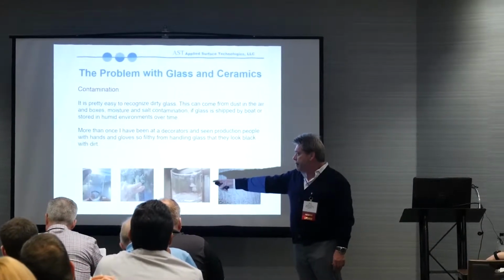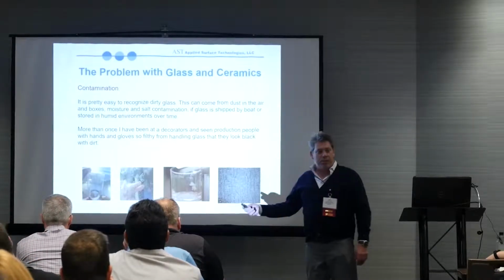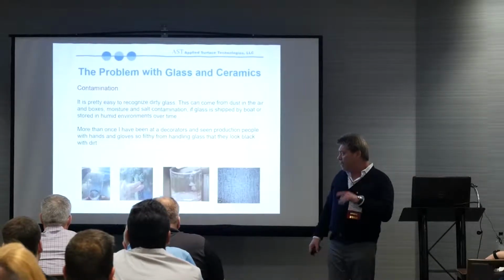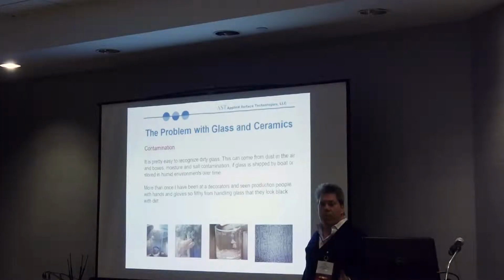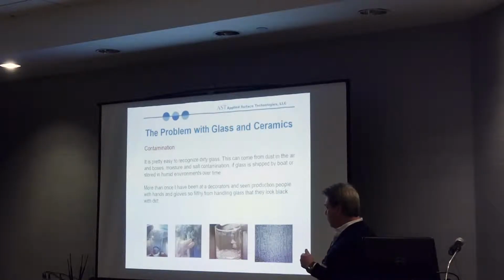Fingerprints on the glass are actually a line scale on this glassware, which is a real problem. A lot of times you'll see some water contamination, especially if the glass is shipped overseas where there's a lot of humidity on the glass. That becomes a bigger problem than with glass manufactured domestically.